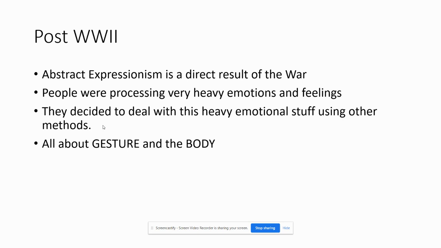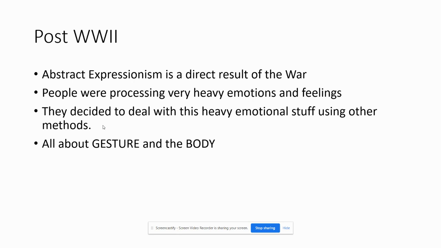And because of the nature of how heavy these things were, like war and pain and death and all of these really hectic, heavy things, it's not something you can represent literally, because when you're already feeling traumatized, nobody wants to be reminded of the horrible thing, but you need to talk about it to be able to process it. So the way that the abstract expressionists dealt with this is using the body and gesture. This thing about gesture becomes very, very important for the abstract expressionists, because they completely shifted the way that they paint in order to make the kinds of paintings that we'll look at now.